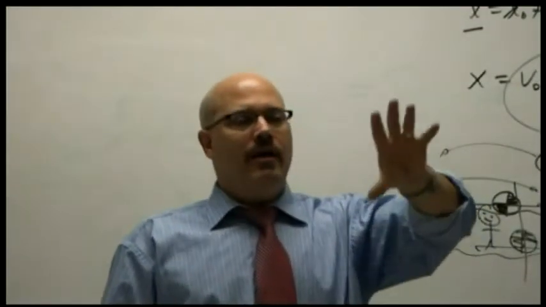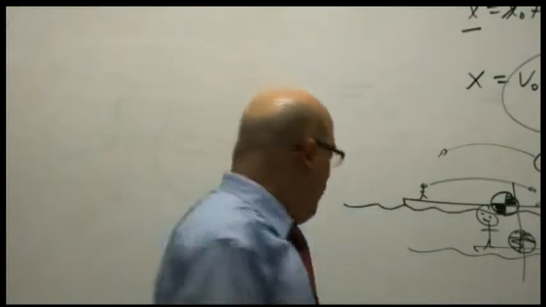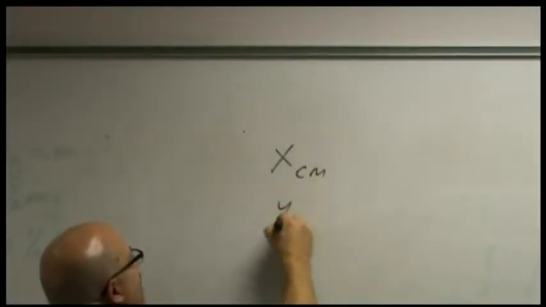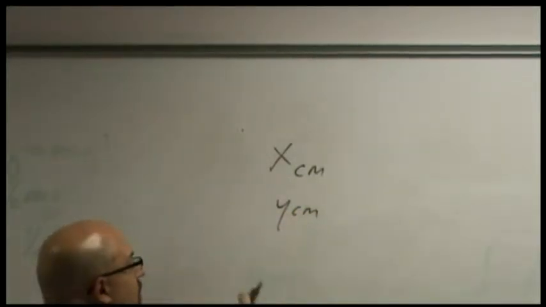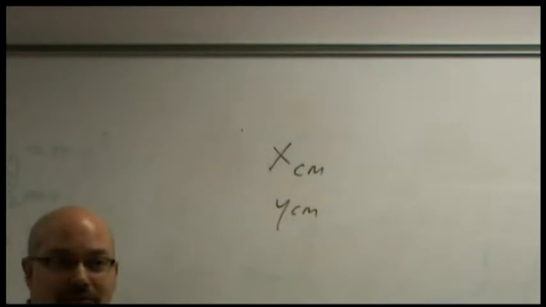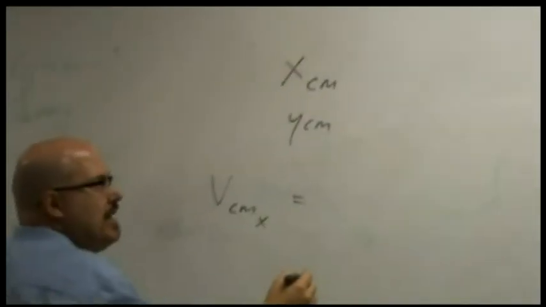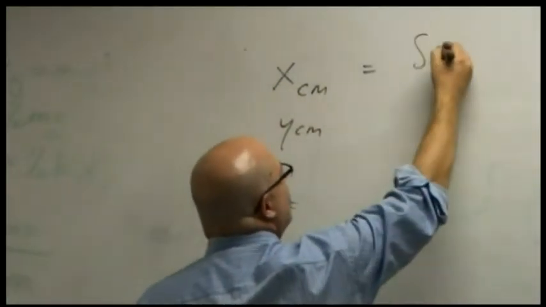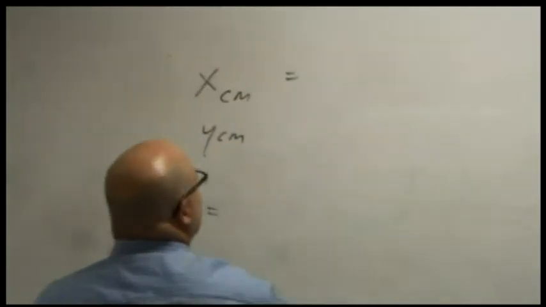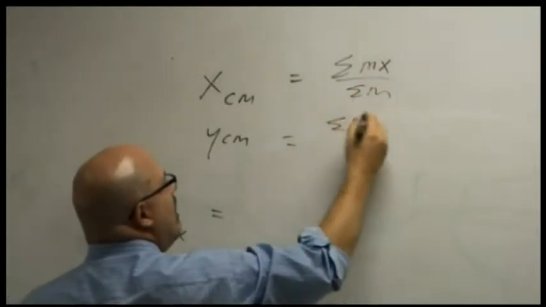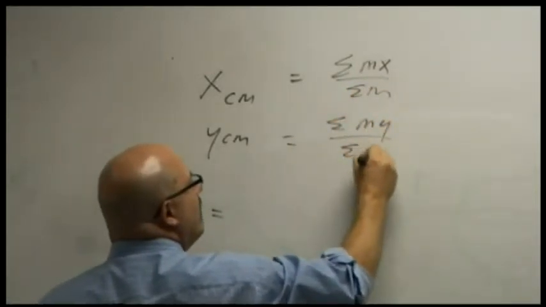Now the same thing is going to be true. Actually, we're going to get around to this, but we're in momentum, and this is all going to move around to the fact that, here, we talked about the location of the center of mass, the x location of the center of mass, and even the y location of the center of mass, right? But there's also, you can track the velocity of the center of mass, okay? The velocity of the center of mass, say in the x direction, is going to be, let's do it just the easy way, the sum of the mx's over the sum of the m's, and this is the sum of the my's over the sum of the m's, right?